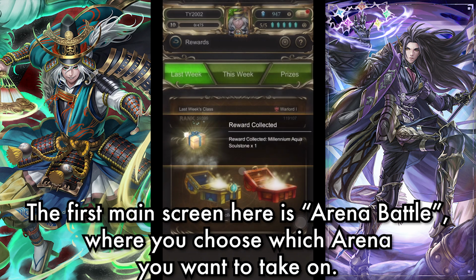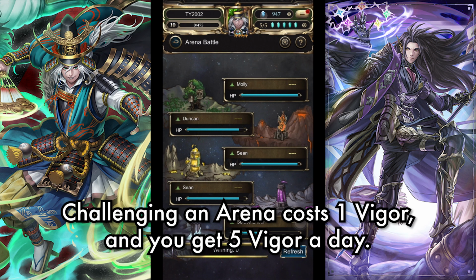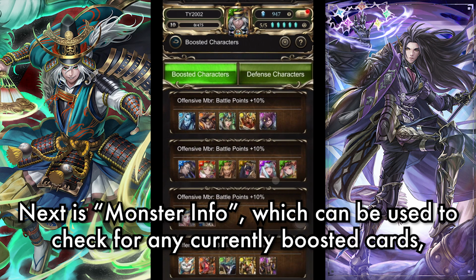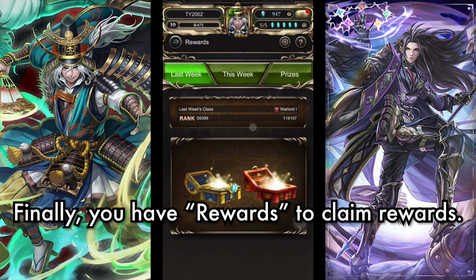The first main screen here is Arena Battle, where you choose which arena you want to take on. Challenging an arena costs 1 vigor, and you get 5 vigor a day, seen on the top right hand side. Next is Monster Info, which can be used to check for any current boosted cards and put those in your team to get more battle points. Finally, you have rewards to claim your rewards.